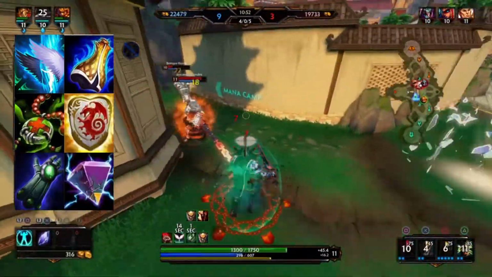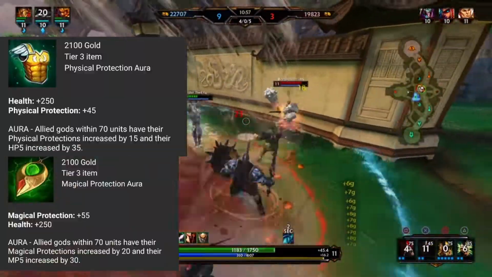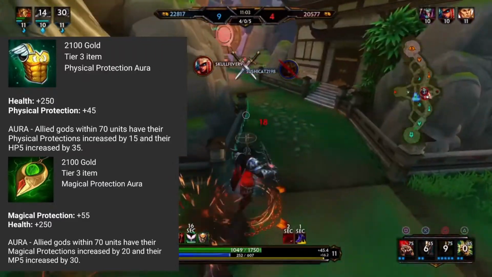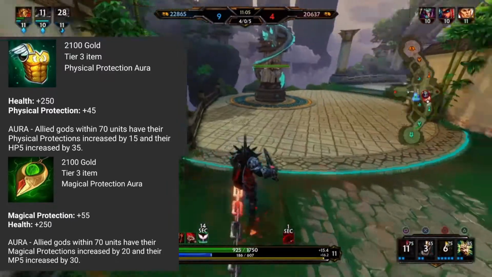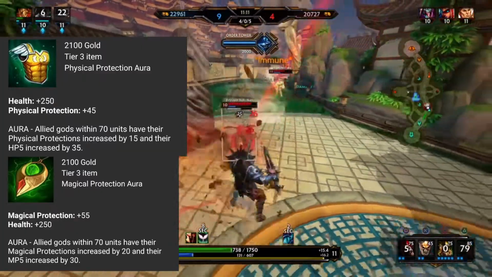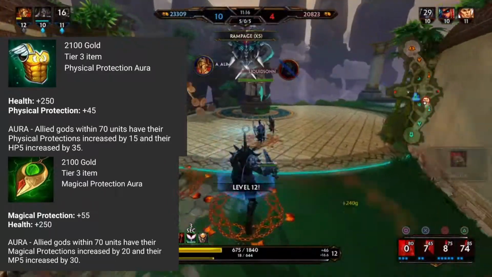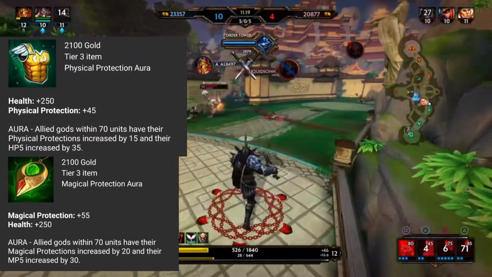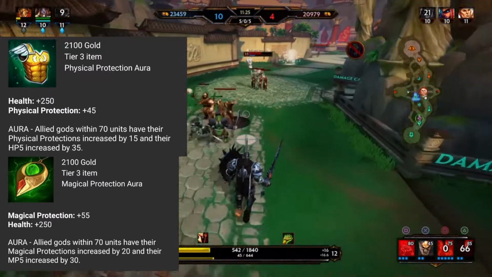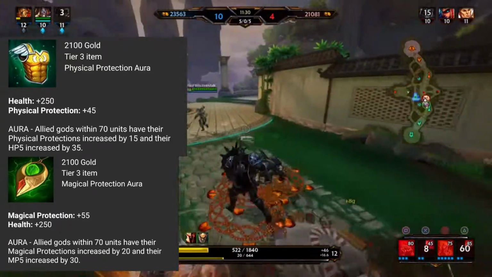Right, so the last two things I wanted to mention before I finish off the commentary are Sovereignty and Heartward Amulet. They're both defensive items that give you health and either magical or physical protection depending on which one, and they also give you HP5 or MP5. The reason they're really good is that they have a passive that gives your allies magical or physical defense. Heartward gives you and your allies magical defense, and Sovereignty gives your teammates physical defense.